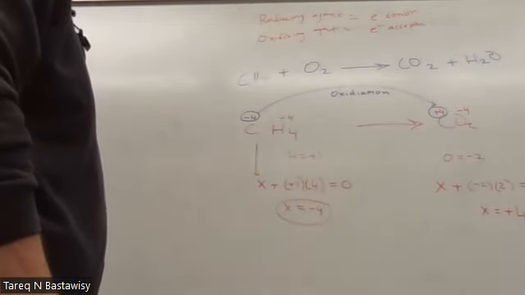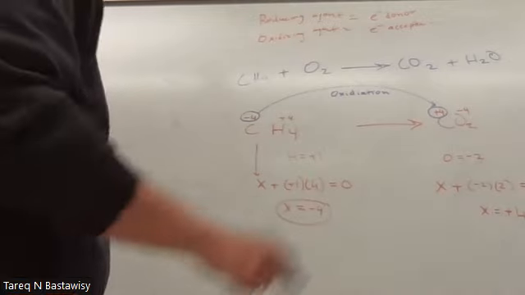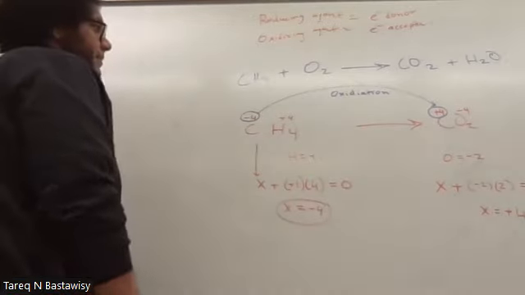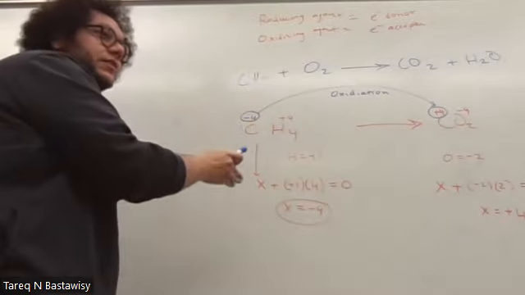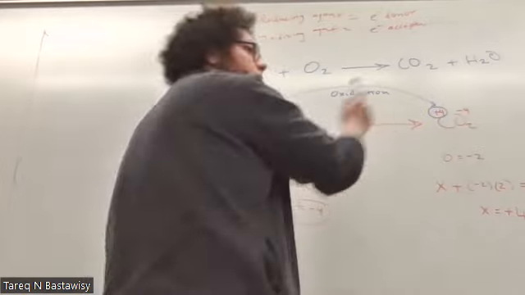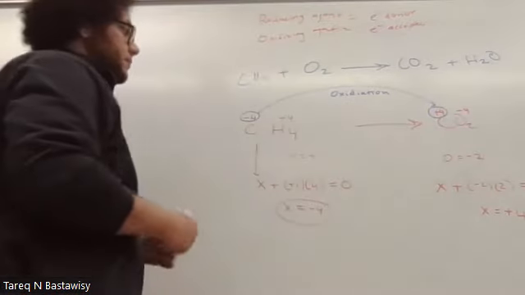So it's related to how many valence electrons it has? Yes, that's great. So if you're going from negative, meaning more electrons, to something more positive, then you're doing an oxidation.